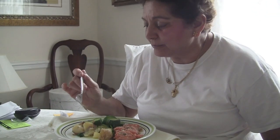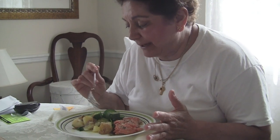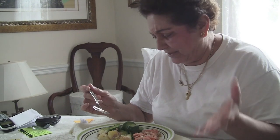Not only that, the potatoes taste so much better without the mayonnaise and the eggs, whatever they put there for salad.